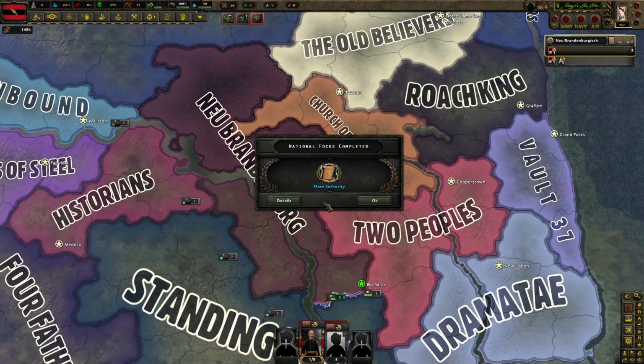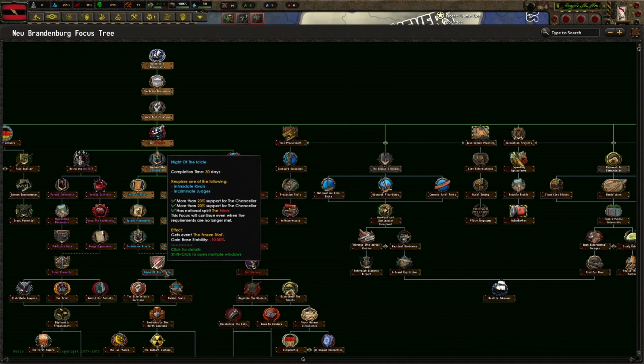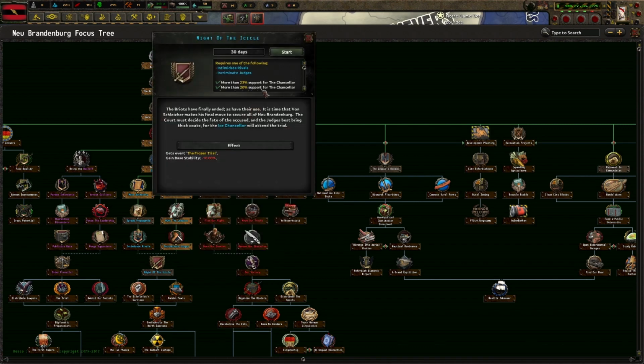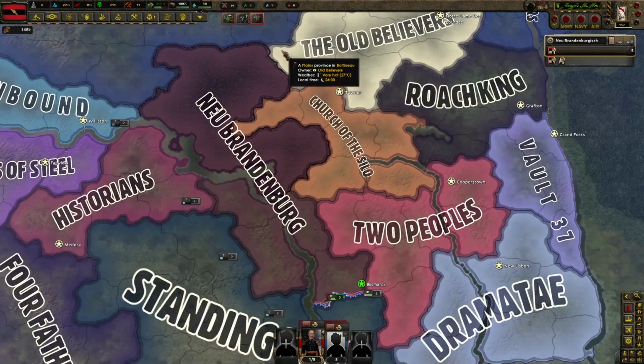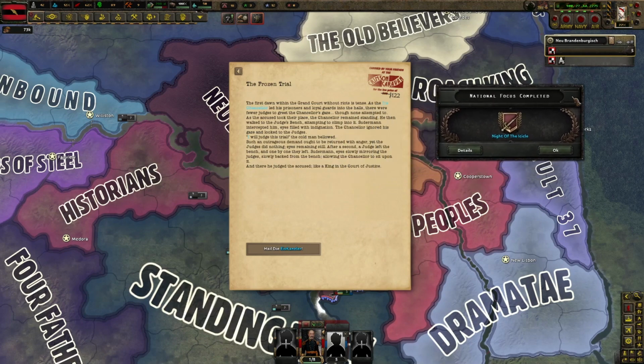So the Chancellor has been given more executive authority, and that now means I can do Night of the Icicle. Sounds quite similar to the Night of the Long Knives. So it's a 30-day focus, and then after that, hopefully, the Briots will be over. Ooh, the frozen trial. This looks like a juicy one.